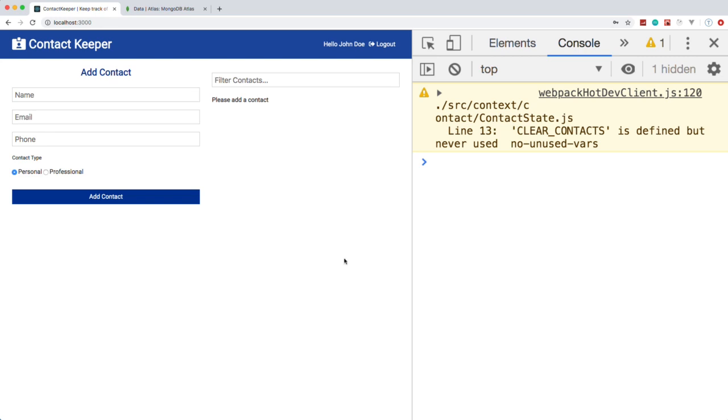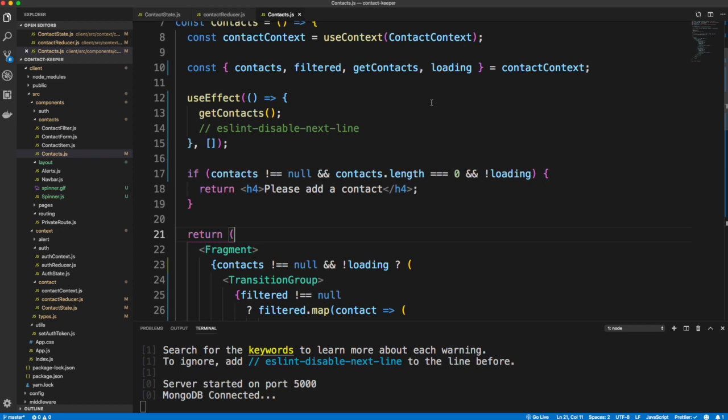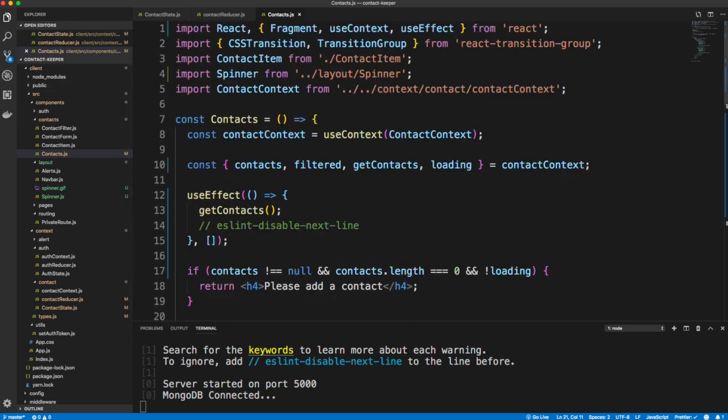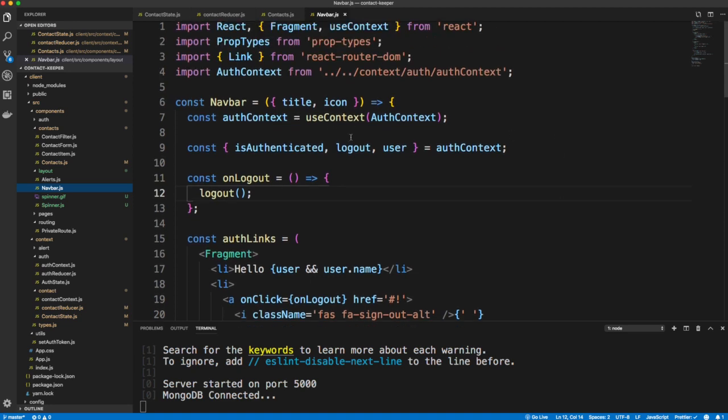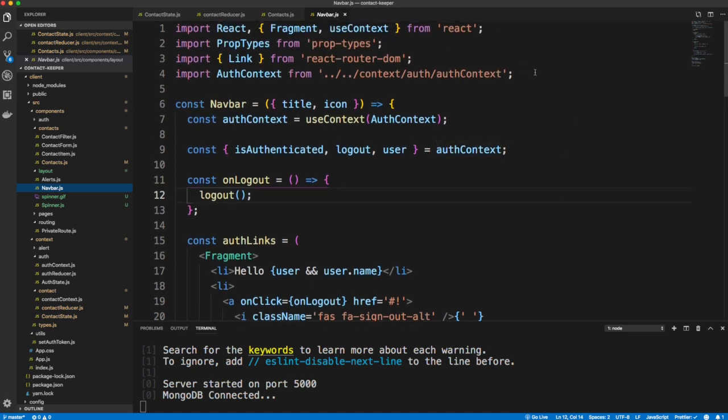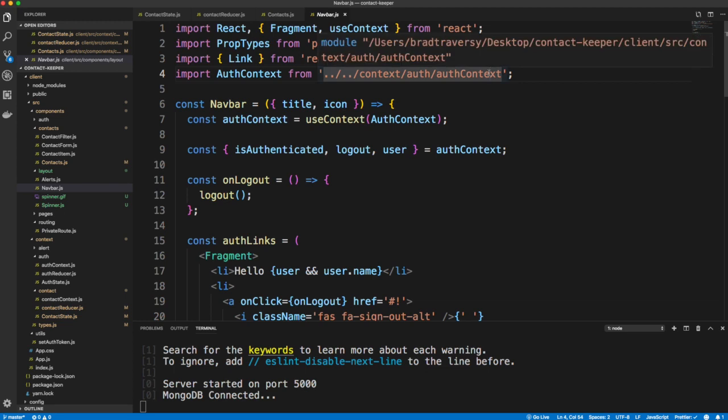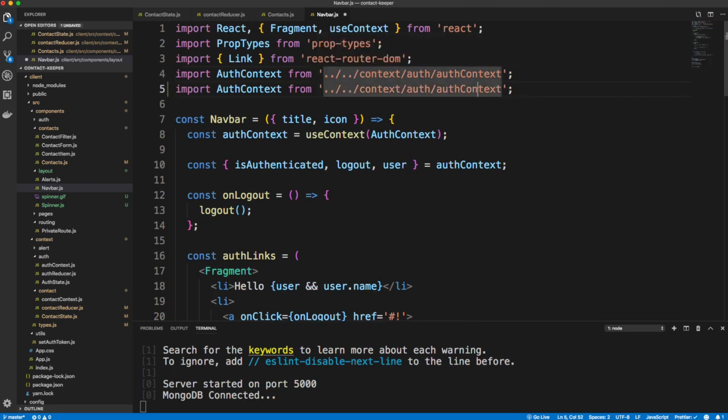So what I would like to do is implement clear contacts on logout. That way, as soon as we log out, those contacts in the state are cleared instead of just being held there until we log back in. All right, so let's do that real quick. We're going to call it when we log out, so we want to go to our navbar, which is right here. We have auth context. Yeah, so we need to bring our contact context into our navbar because this is where we do our logout.